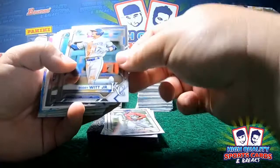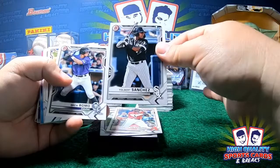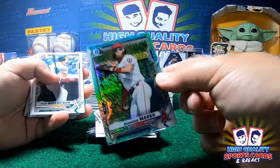And here we got the crumbs. Bobby Witt Jr., Jarren Green. First, we see these guys already on first edition. Gilbert Sanchez. We got rookie card, Bradley Marquez. Futurist, Bobby Witt Jr., sweet refractor. Futurist looking really nice. And I got a teamer coming. Rory Mauricio and Brandon March at 125. Emerald shimmer refractor. Sweet looking one, man, for Angel. Looks beautiful, man.